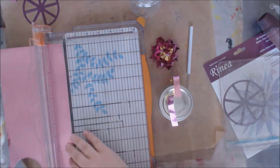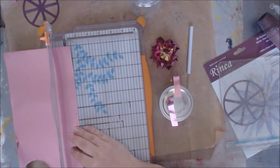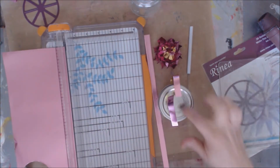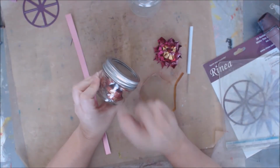I'm going to do a second one because we're going to go the other direction with it. They're a little long, so we are going to trim them up. So far, this has turned into a super simple little craft. You could give these as a teacher gift. This would be really sweet. These little jars, you can find them at all of in the canning area. Super, super simple. And again, you can fill this with whatever you like.